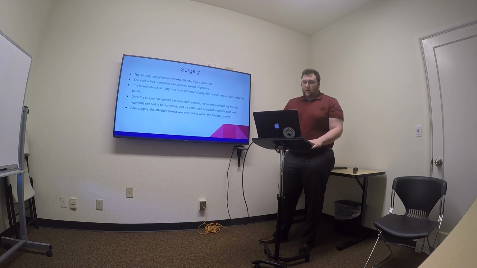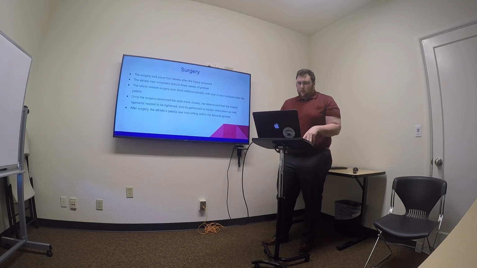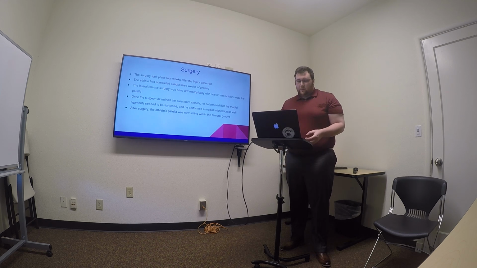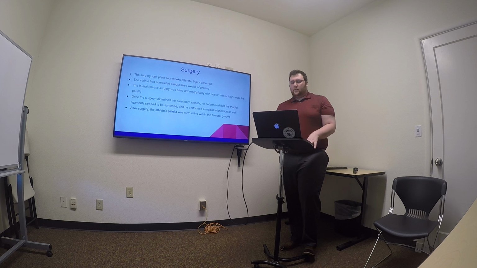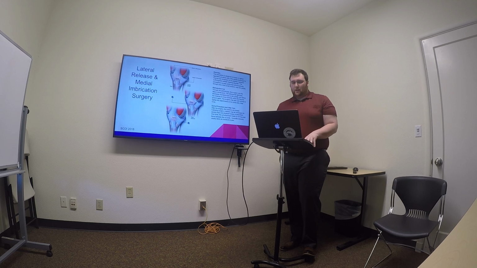Surgery took place 4 weeks after the injury occurred, and the athlete completed 3 weeks of prehab before that. Like the video said, it was done arthroscopically with 1 or 2 incisions. The surgeon did determine that he wanted to tighten the medial ligament, so he ended up doing the medial imbrication surgery. Again, this is just a little overview of the surgery.